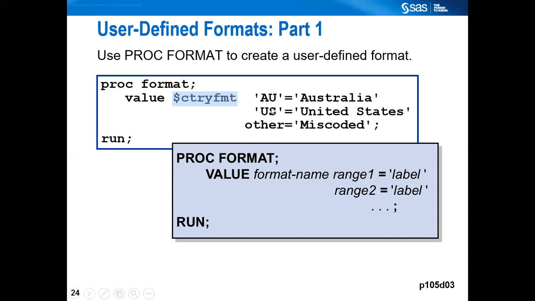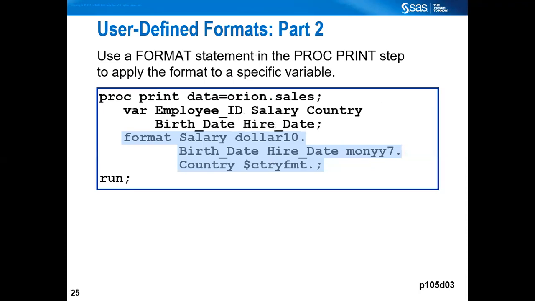In your data, the original values are like this, and those are character type, therefore you put them in quotation marks. And the format name you're creating, because your data values are character, you write a dollar sign, and they give this name as $COUNTRYFMT, and this should be labeled like this and this like this. So after giving all the values and their labels, you end your VALUE statement. Within PROC FORMAT, you can use multiple VALUE statements. So in a single PROC FORMAT, you can create multiple formats. We'll see that also.